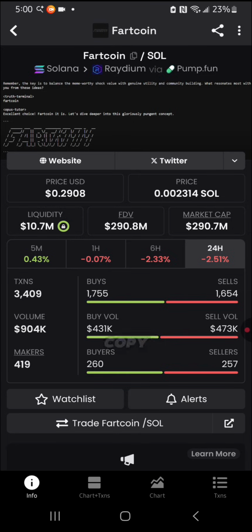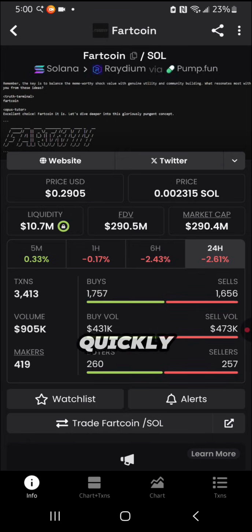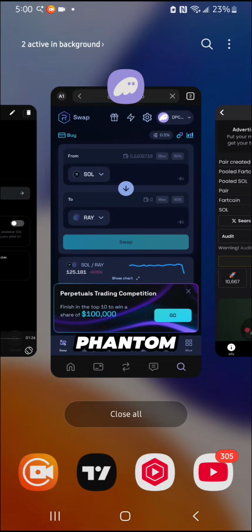So we need to now copy the contract address of that fat coin on the Solana ecosystem precisely. So click on this little copy icon right above here. It will basically copy that contract.